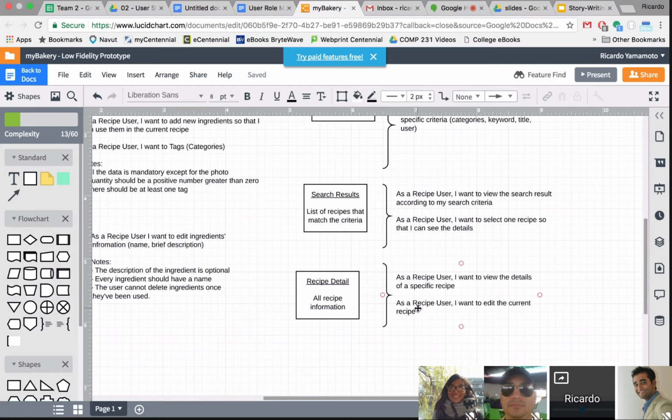I think in the same company, the chefs share all the recipes because they're all obviously working together. So as long as he's the chef, he's able to edit it. That's a business rule.